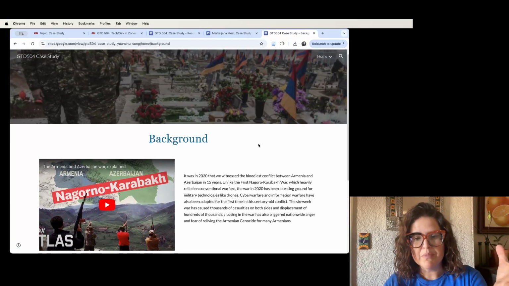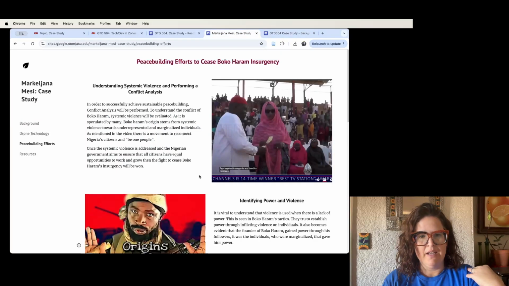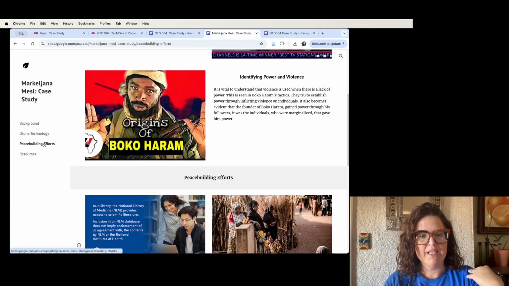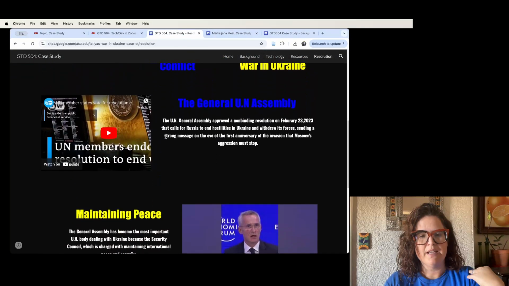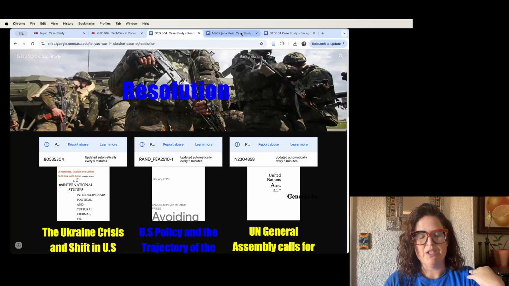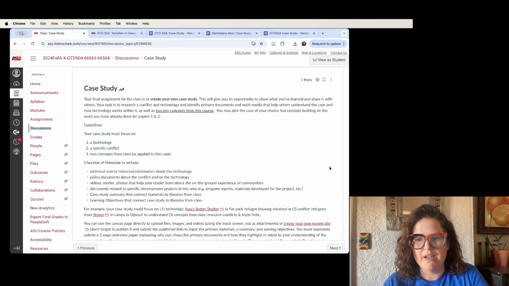So again, it's up to you a little bit how you present the case study. You can do it a little bit more like a paper with an argument, a little less, and save the argument for your paper, but it should be informed by the things that we've read. So as you can see, in this case on Boko Haram, peace building and the triple nexus really appears very clearly here, informing it. And again, here, refugees and climate change and technology play a really important role in the case study of Ukraine. So as long as you know what is guiding your thinking, that's the important part, and then your paper is an opportunity for you to describe that.